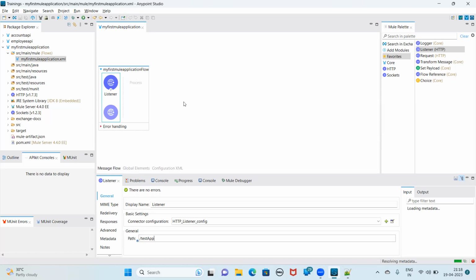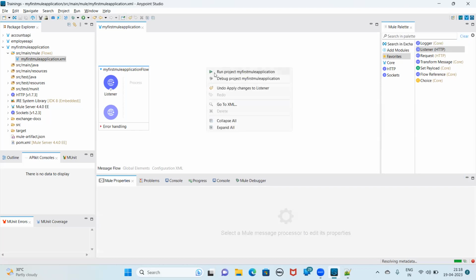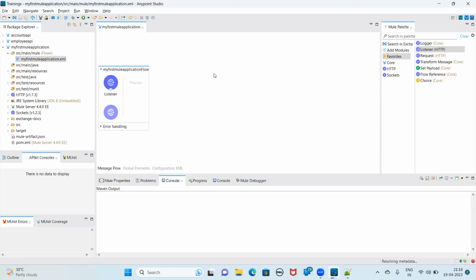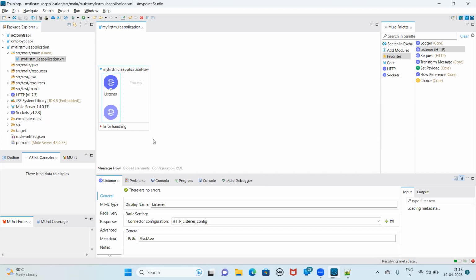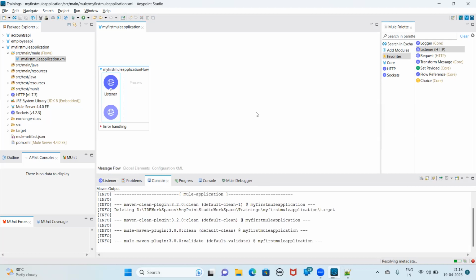Now, what is the next step you need? You have to have at least one Mule event. I mean, this flow has to process one event. You have to have at least one component added to start your Mule application. Without that, it will not start. Let's see that. If you try to run the application, it will never come up because there is nothing to do here. This HTTP listener is expecting something to proceed. If it doesn't have anything, then how and why does it have to come up?